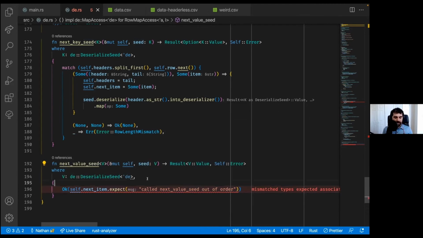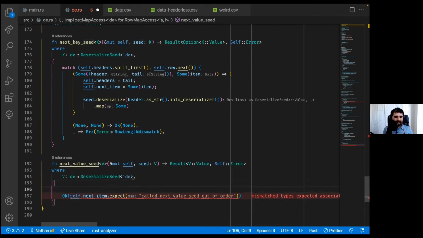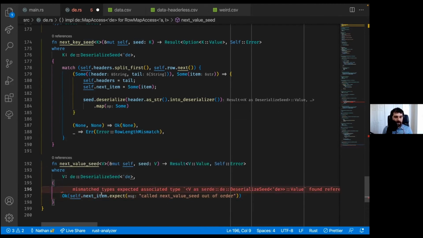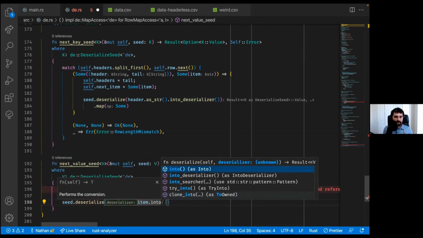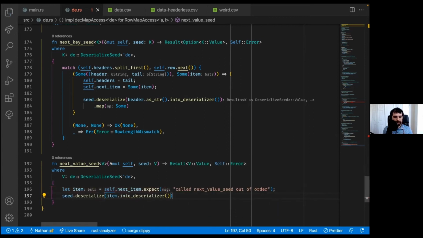So let's try to do it correctly. We have our next item from before. Well, let's go ahead and do this. Let item equal it. And then we will say seed.deserialize item.into deserializer. Now it compiles. Right now it's happy because we have fulfilled these type constraints.